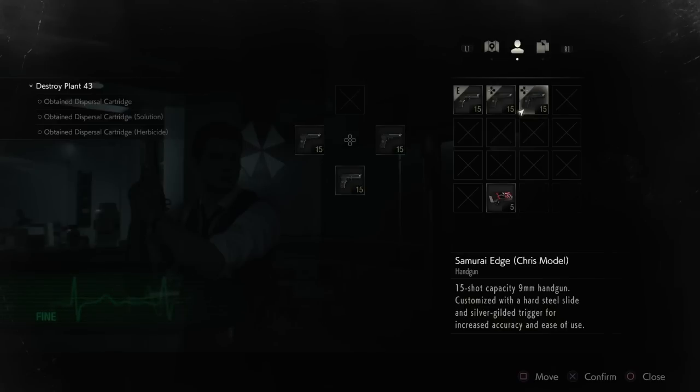So we get three handguns with the pre-order, and most people don't know what the differences are between them. So we're gonna go through the handling and overall behavior of the gun real quick, and then we're going to compare damage models. So first and foremost, we're gonna go with Chris's.